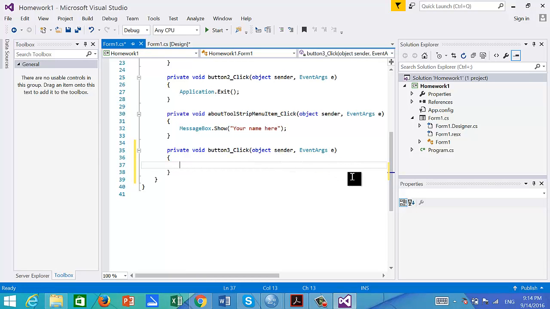What this does is when the button is clicked, this method will be invoked, and whatever you write in this method will be executed. So in this method, first I need to get the number from the text box. This is the main content of this tutorial. I want to show you how to get the number from the text box.